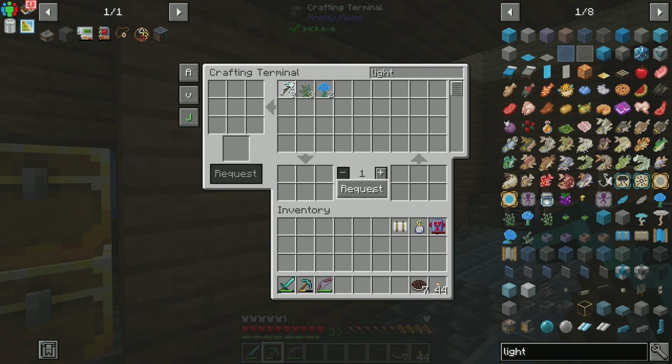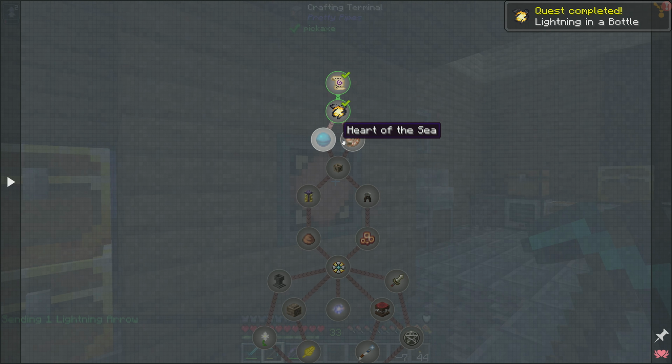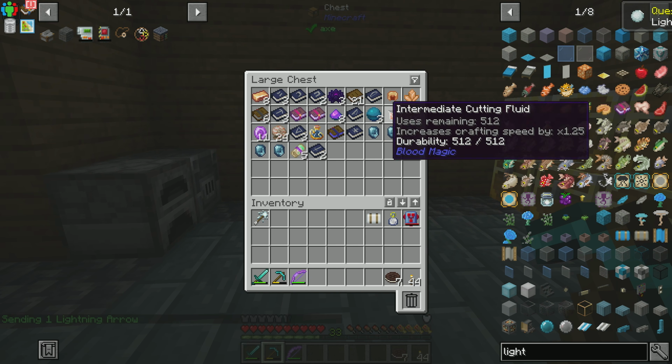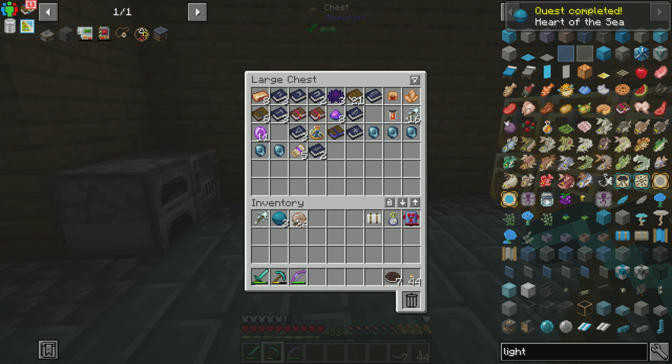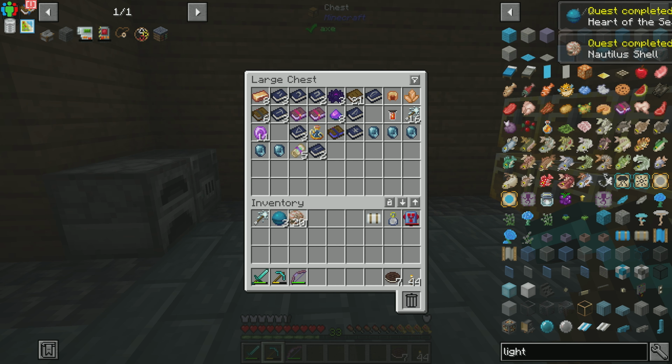So if we grab some lightning arrows, that's what we need, is a lightning arrow. So that's going to finish off that quest for us. And then we're going to need Heart of the Sea and Nautilus, which we do have. So we have 3 Heart of the Sea and 24 Nautilus. Now, I know that it's going to take 4 Nautilus per craft that we're going to do here. So we have 3, so we can do 12.